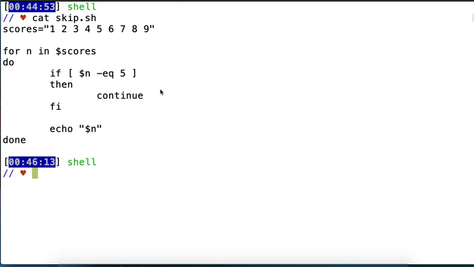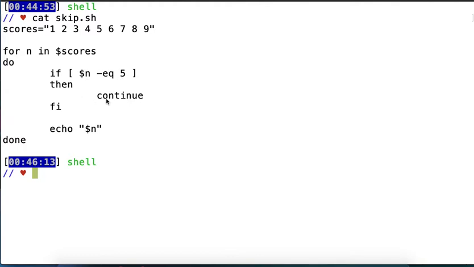So I created a script called script.sh where we have an array of scores 1 to 9. There we want to print all the numbers using a for loop, but not the number 5. So what I did is, for n in the array scores, do if condition. We are checking if the number is 5.